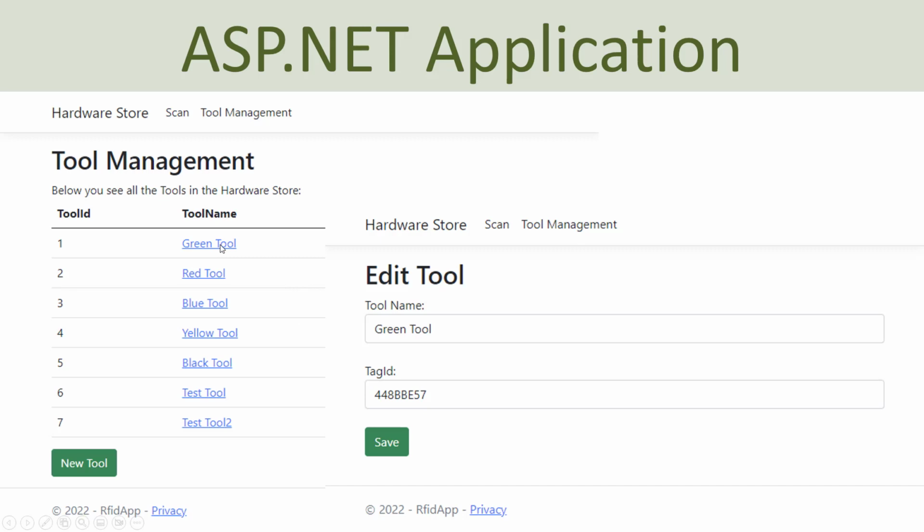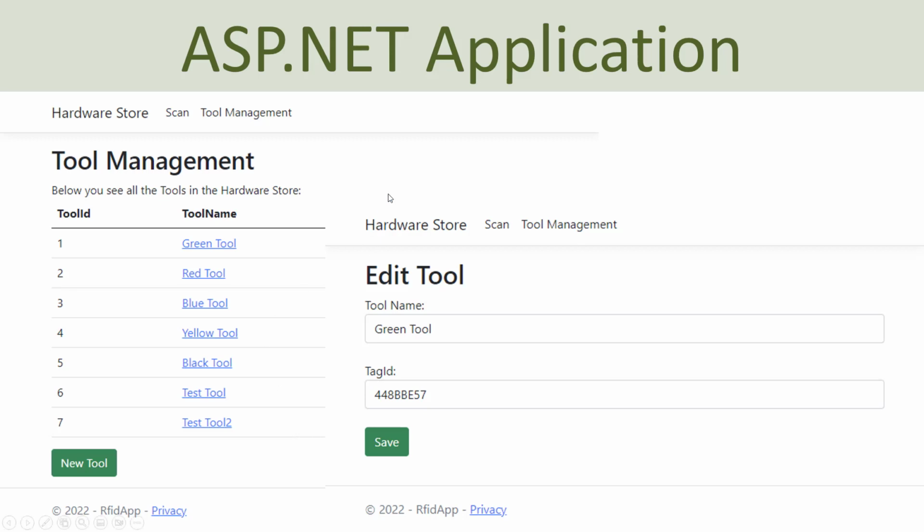Now in this updated application, I have created a hyperlink for each of the tool names, and when you click on this hyperlink, this new web page called edit tool will open, and when I click on green tool, the tool name will appear here in the text box, and the tag ID will appear in the tag ID box. Then you can change either the name or the tag ID or both, and click save, and this updated information will be stored in the database and then presented in this tool management web page.